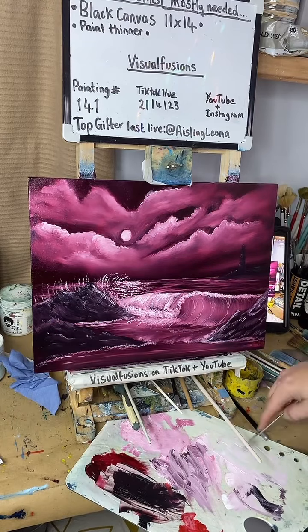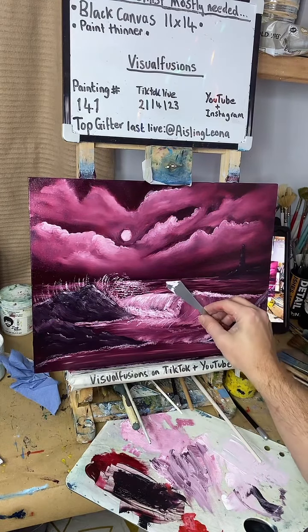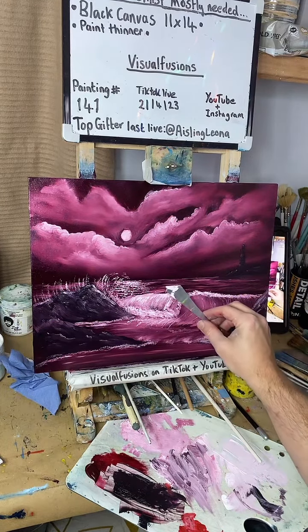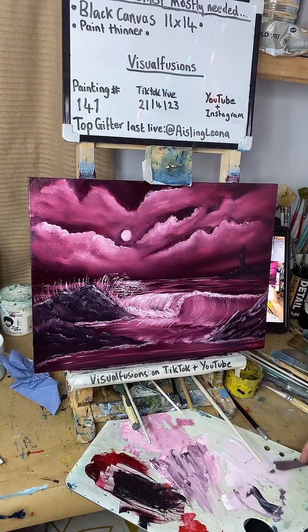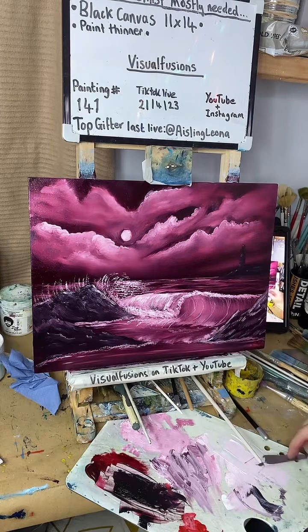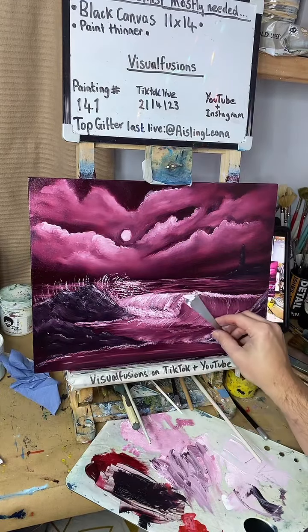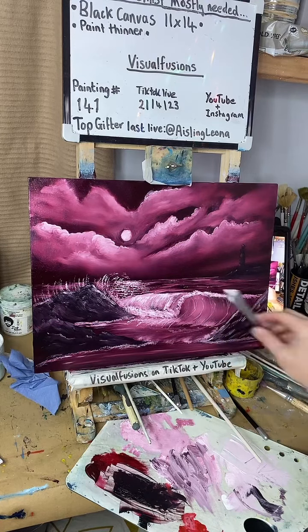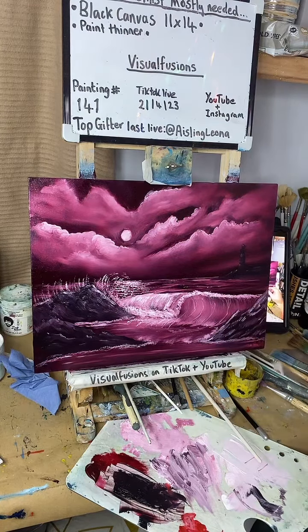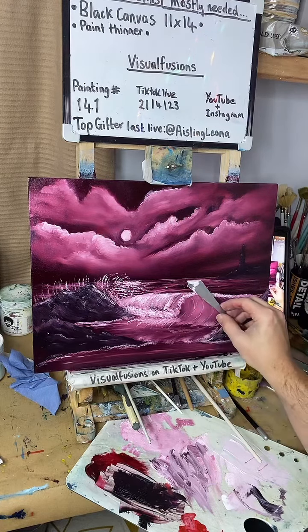Just a few little sparkles here and there. You're still going to get some over here. But just lighter. Yeah, I think that makes more sense now.